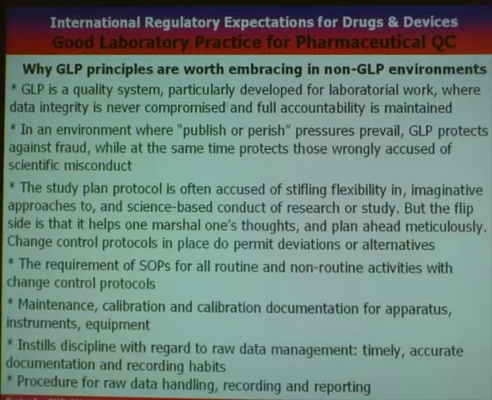GLP is a quality system particularly developed for laboratorial work where data integrity is never compromised and full accountability is maintained. In an environment where publish or perish pressures prevail, GLP protects against fraud while at the same time protects those wrongly accused of scientific misconduct. Now, what does this really mean?